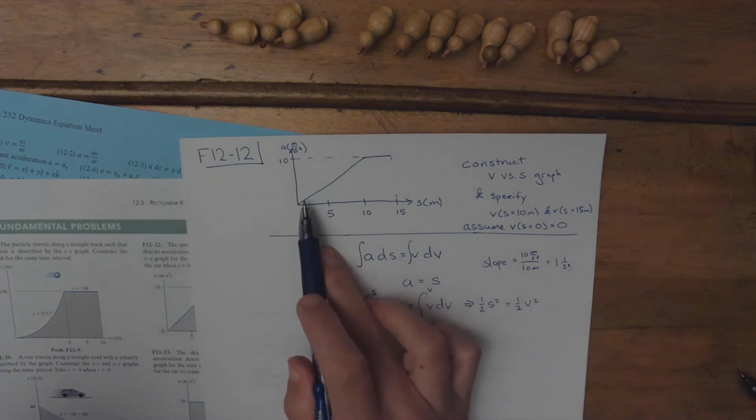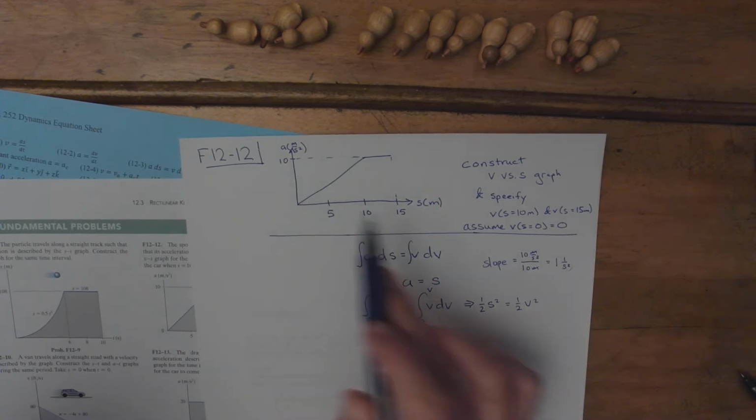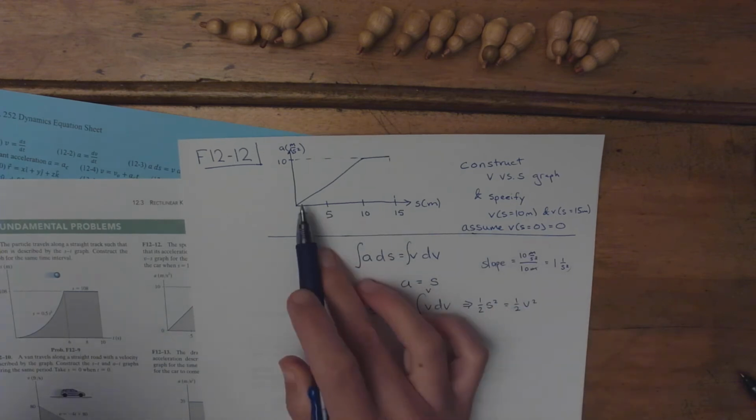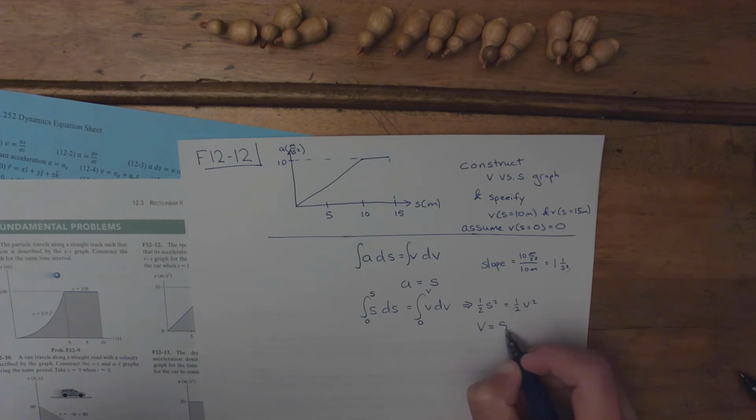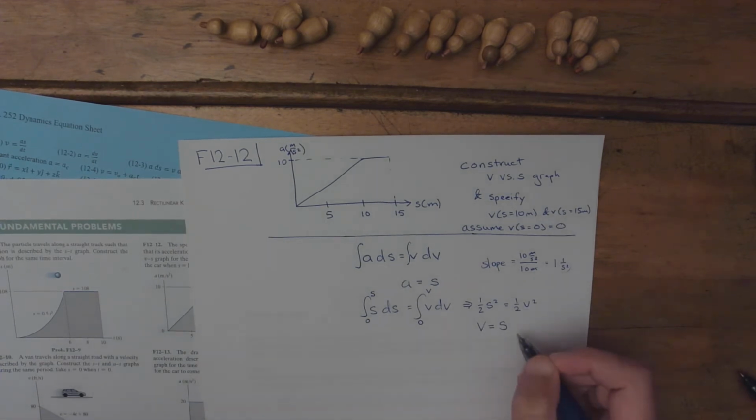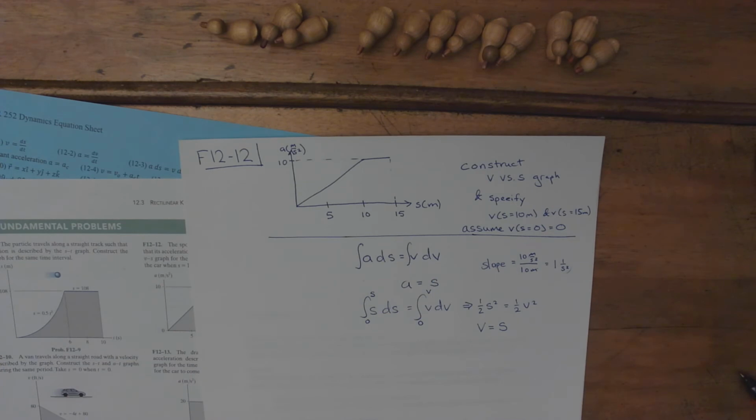The acceleration is positive here, so if the velocity is 0 and the acceleration is positive, then when the car starts moving, it should have a positive velocity. So we say, and again, this should really be the position times 1 over a second in order for the units to work out. Okay, so that's for the first part of the graph.